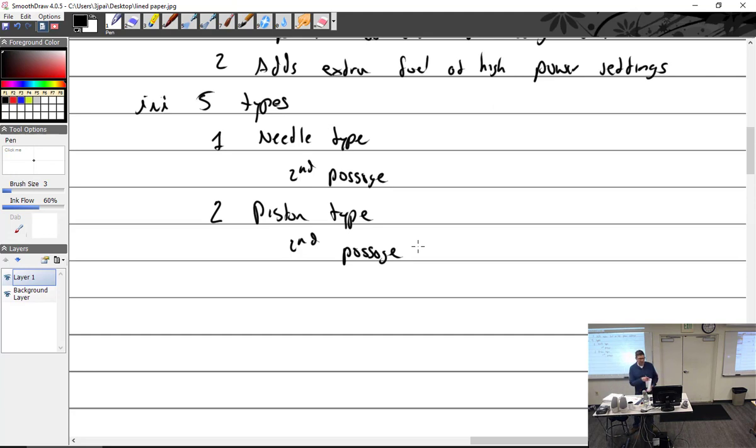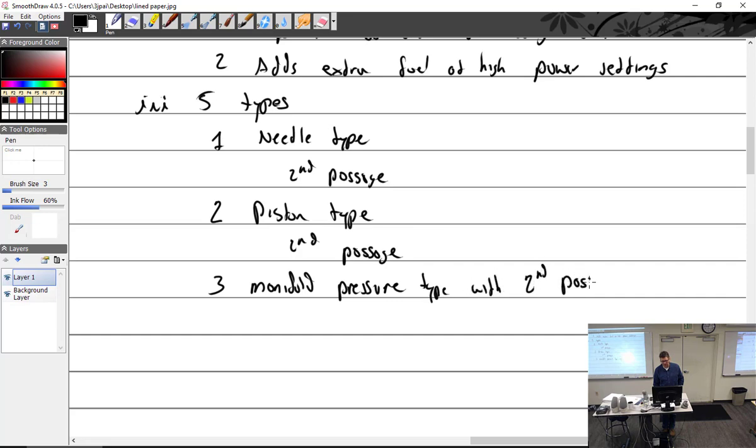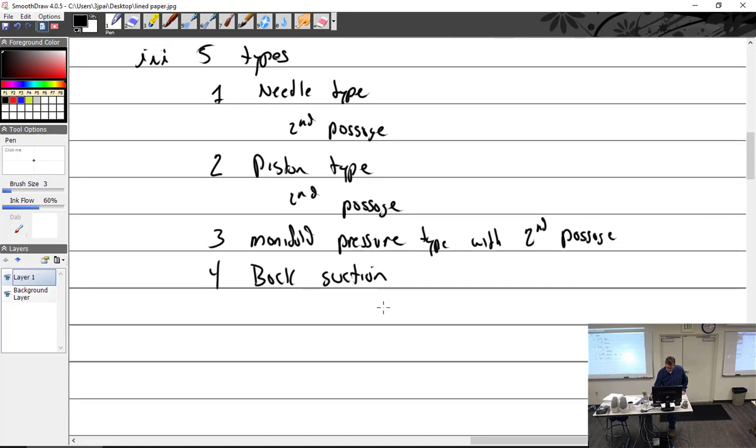We had the manifold pressure type. Manifold pressure type, but it also kind of had a second passage in it too, didn't it? With the dash pot, that is correct. And four, we had the back suction. Back suction type.